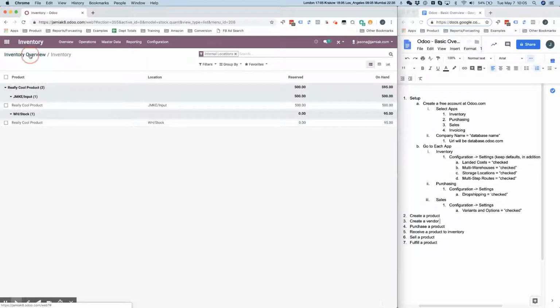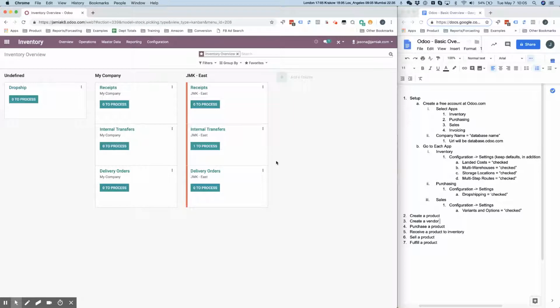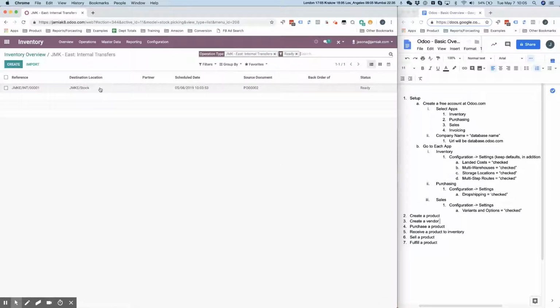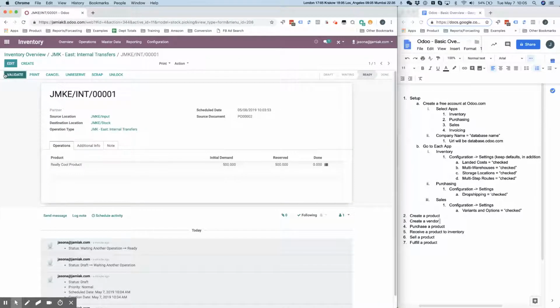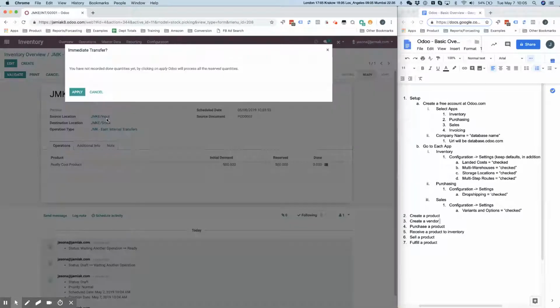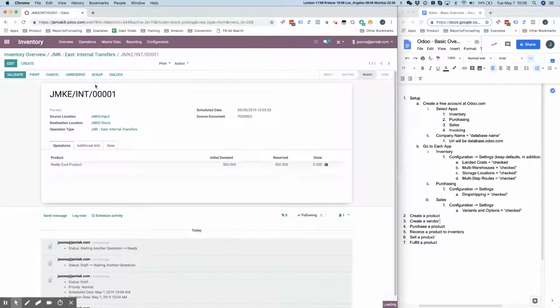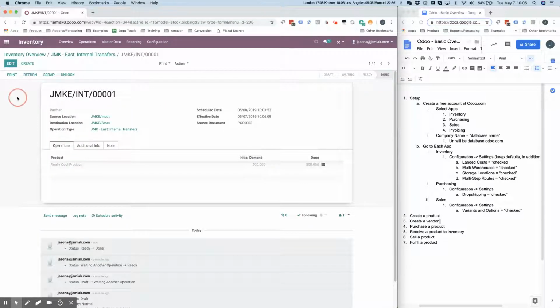So then if we go over here, we're going to process. So now we're going to put these items away. We'll go here, and then we're going to validate that internal transfer from input to stock, or we could call this loading dock to stock. So now we put them away.